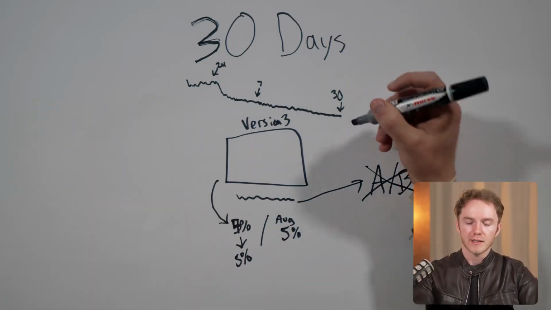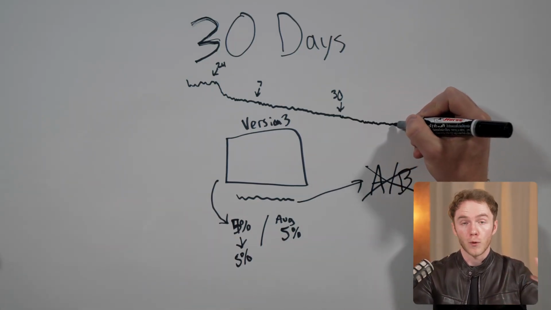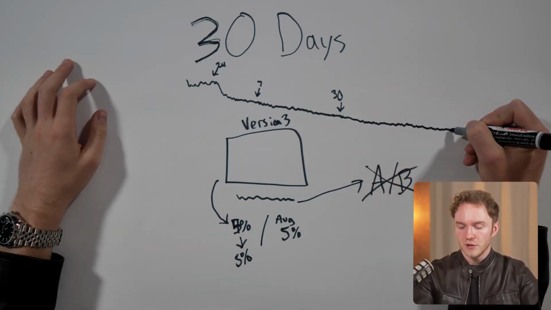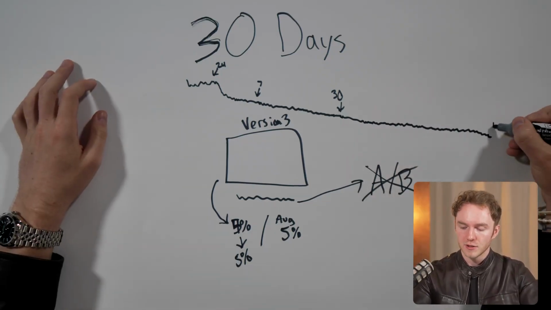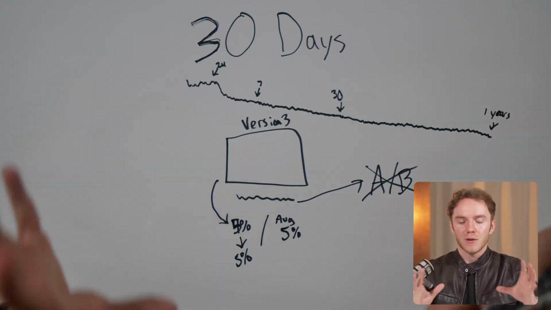And then what you can kind of see is that this line actually doesn't stop after 30 days. Obviously, your videos are being posted for a long period of time. So you're going to keep going and keep going until you hit like 1 year, 5 years, all of that. And what you want to look for is to essentially analyze your average CTR at certain points on a bunch of your videos and just see if your videos ever drop below your average CTR. If they do, you should run an A/B test.